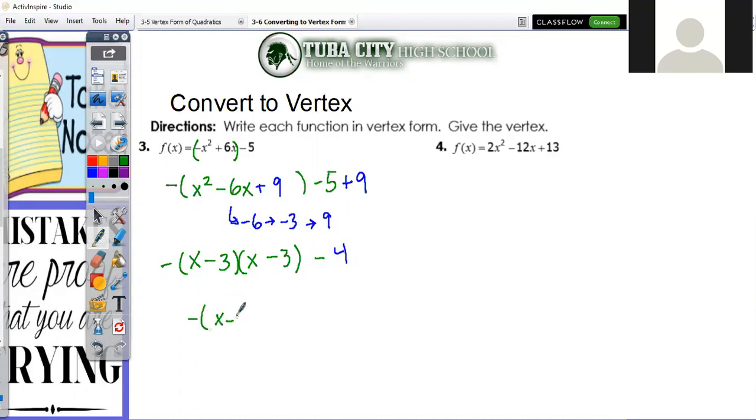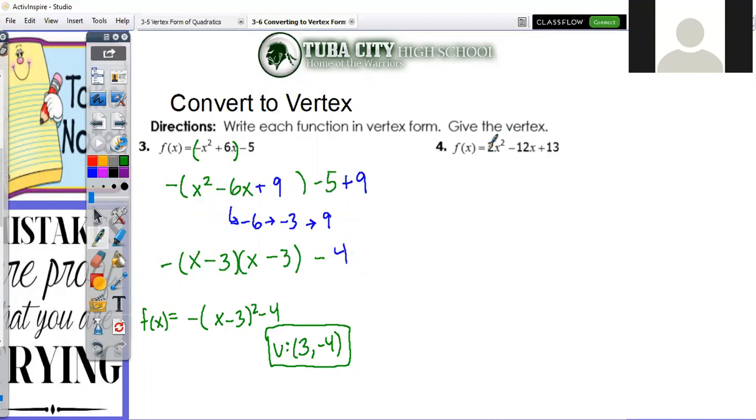Negative x minus 3 squared minus 4, and then put the f of x in there, and there we go. And then last thing we need to do is show our vertex. So again, be careful with that. This is kind of a new thing, is if you have a negative on the outside, you're actually going to have to do the opposite of what you're doing. And in this case here, we take the opposite of this number. So 3 and then negative 4. I don't want to put it in a box so that way we show the answer because it says to give the vertex.